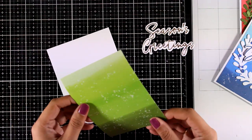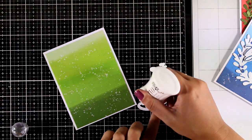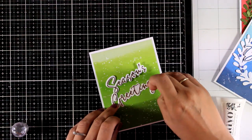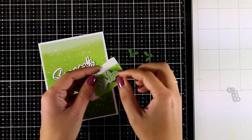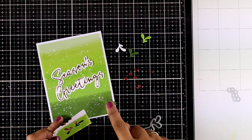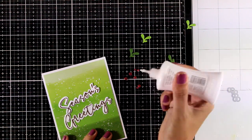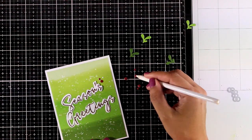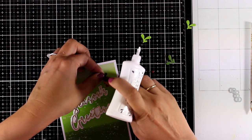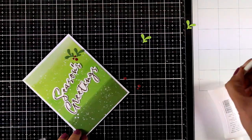Moving on to the green and last card for today — I'm sticking my background down with tape adhesive at the back. I die cut my sentiment out of gold cardstock and then the outline out of white, and stuck one on top of the other to create a big, nice focal point. I'm going to embellish it a little more using die cuts from the wreath die set — I created my own cardstock by swiping the ink pads on white cardstock so they match perfectly with the colors at the back. I cut out the dots from red glitter cardstock and I'm sticking everything down, adding the darker leaves at the top for contrast with the background, and lighter leaves at the bottom for contrast as well.